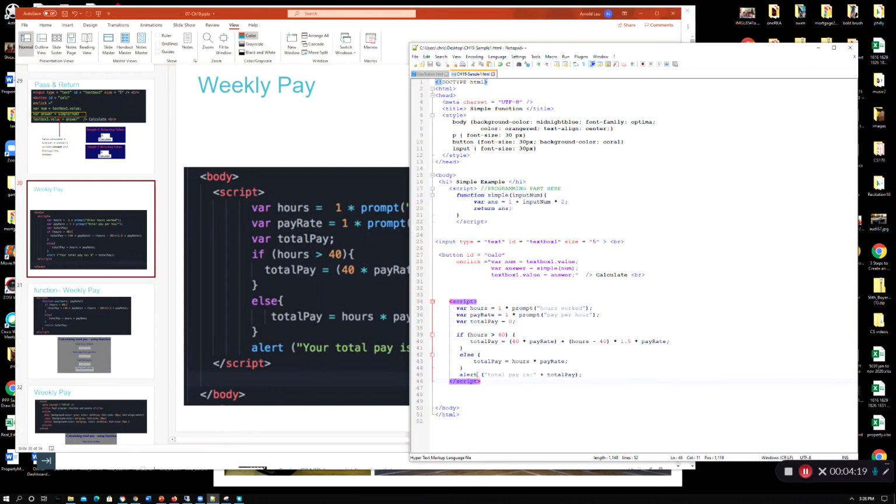Okay, and then you have the alert, which I think I've covered before. Alert is basically a pop-up to say your total pay is, and then here's your variable total pay. And you see what happened here? When I double clicked on it, you can see it highlights it here. So sometimes you're expecting here's my declaration, here's my calculation, and here's the output, and all of a sudden one of those things is missing. Let's say I clicked on this, that means you maybe had a typo. Maybe I put in total pay all lowercase or something like that.